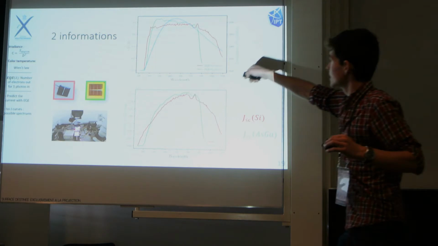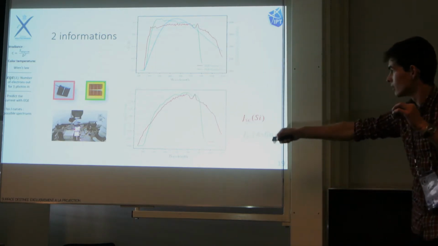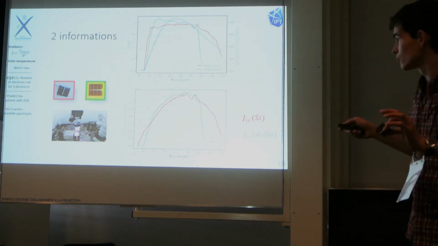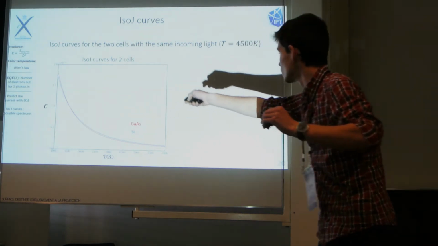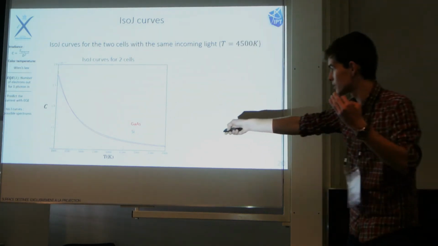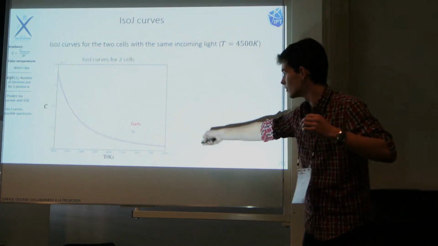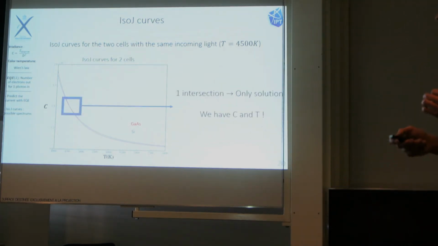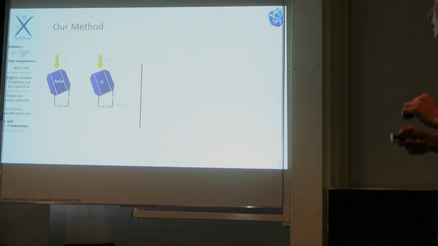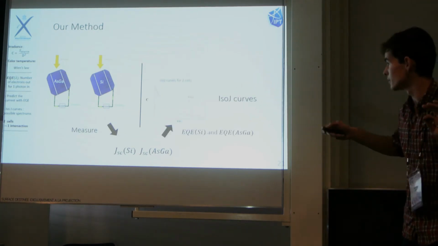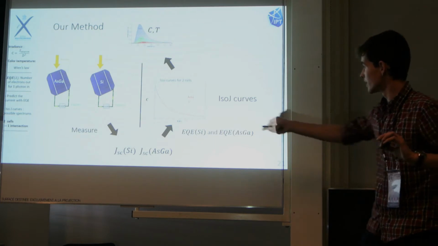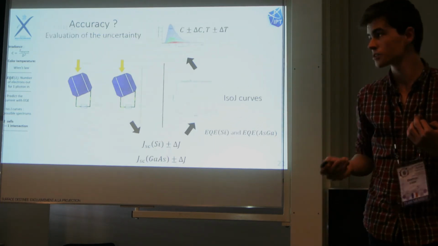So we do just the same thing. We integrate over the whole spectrum to predict the current. Now we can predict the two currents for the two solar cells, and now we have two isocurrent curves. These in red are the spectra that can give this current for gallium arsenide, and in blue for silicon. Now we see that we have only one intersection, so we will have only one solution as the input spectrum. So, our method, quick review: we take two solar panels, we measure the two currents, we have the two iso-G curves that will cross, and then we get back to the initial spectrum.